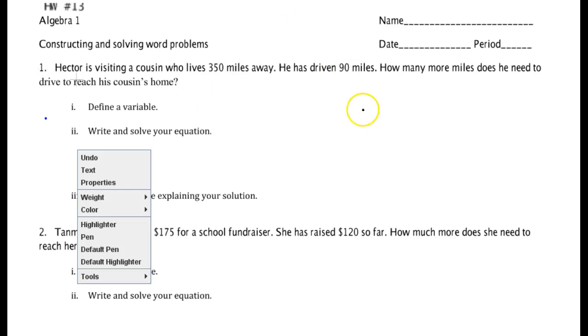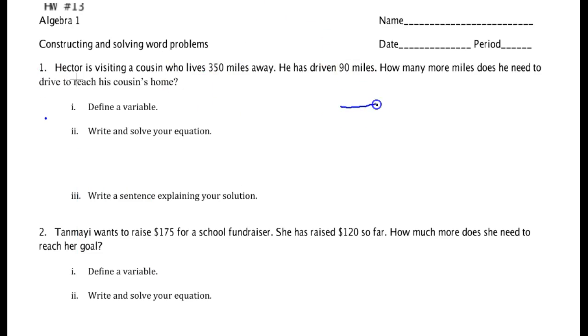I like to solve these word problems just by drawing a little picture first, kind of starting off. It's called like a bar approach or a bar method, which basically means we have something that's a whole. Like in this case, it's like 350 miles away. That's the whole piece. We know that we're driving 350 miles away, which if you're going about 75 miles an hour is around 4 or 4.5 hours of driving.